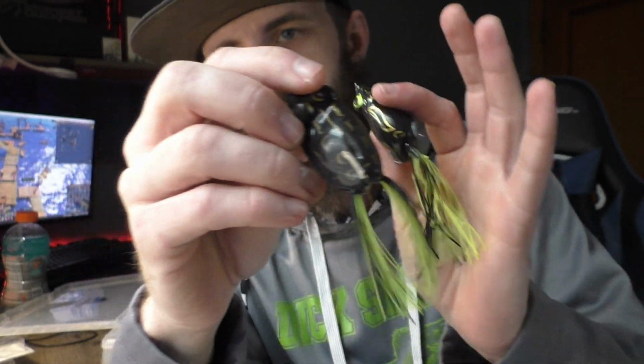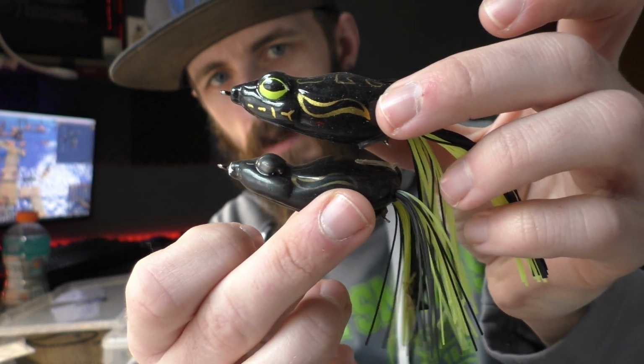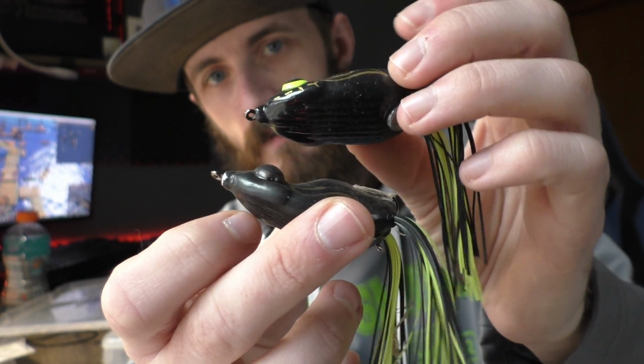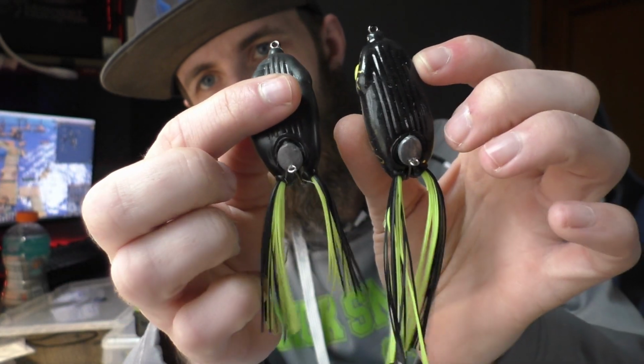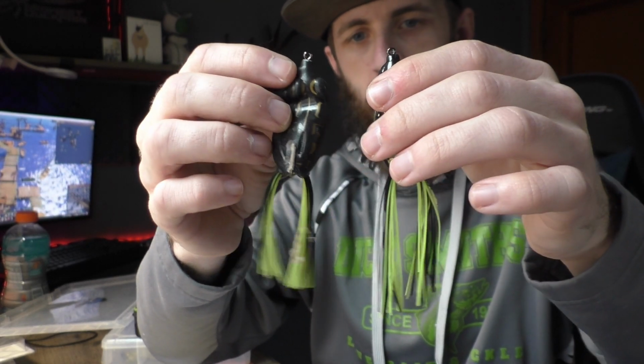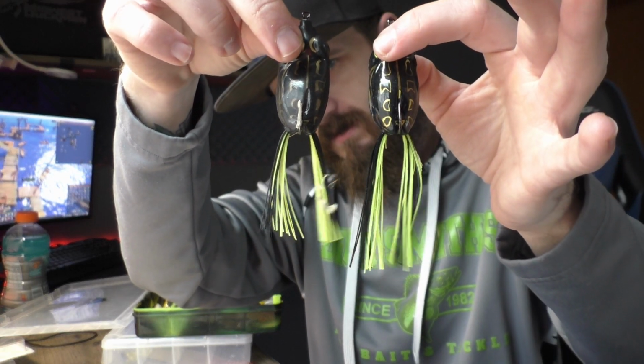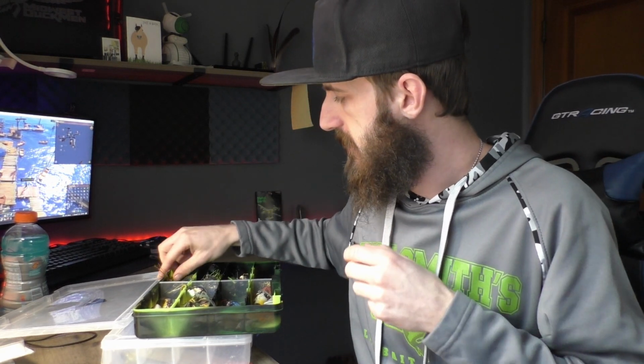And then this was my signature frog for last year, the Huck Gen 2s, in black and green. And then this is the new frog for this year. A little bit of differences. You got green around the eyes now. But yeah, hooks are the same, weights are the same, skirt's the same. Also the skirts are a little bit longer this year. I know some guys will either cut them off completely or trim them way up. This is the length I like. These might be a little long for me, but of course we send them long so you can trim them yourself to whatever you fancy.